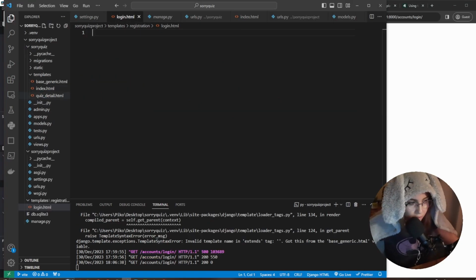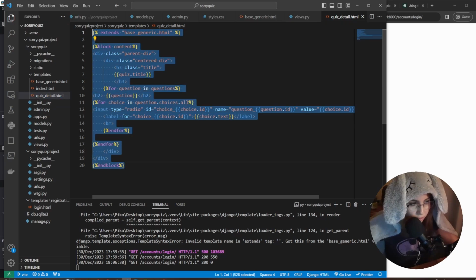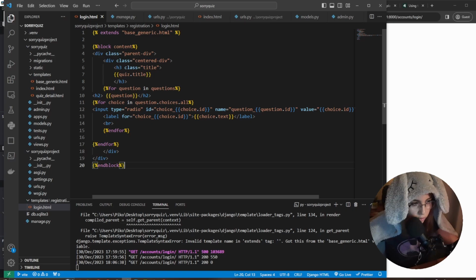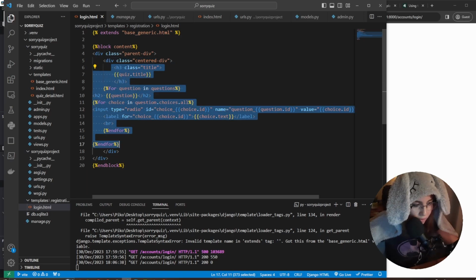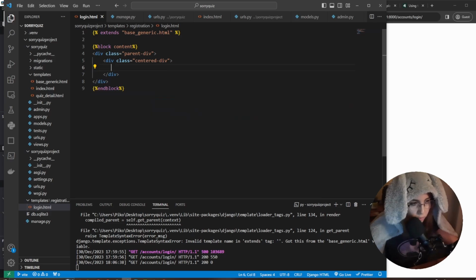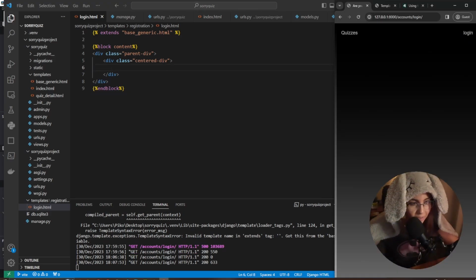All right, let's go to our quiz detail and just copy this, and then let's paste it in our login.html, and then let's delete everything other than the block content and the two divs that we have created earlier. Okay, let's refresh. Yes, it works.